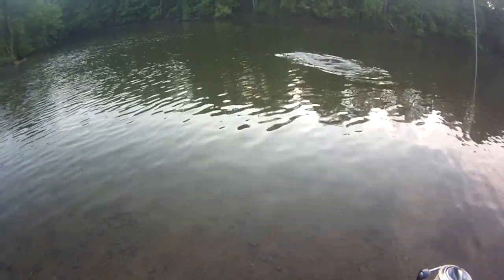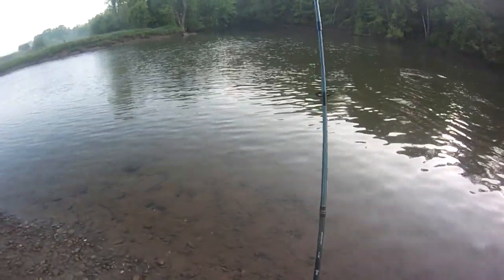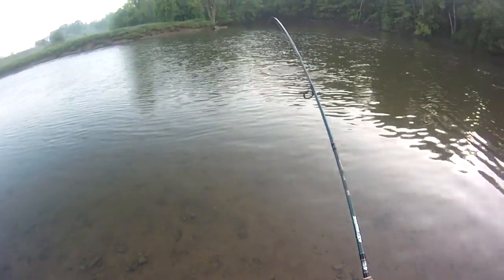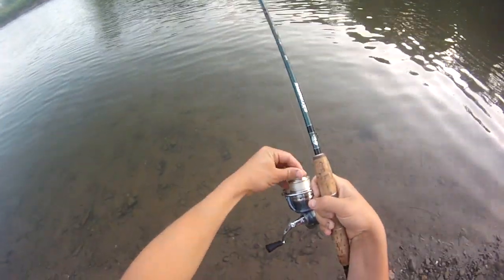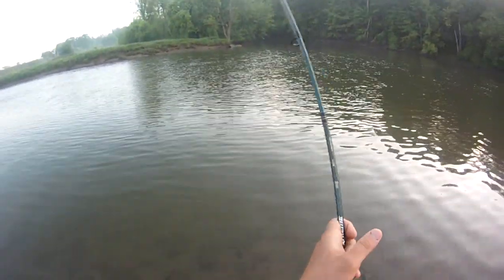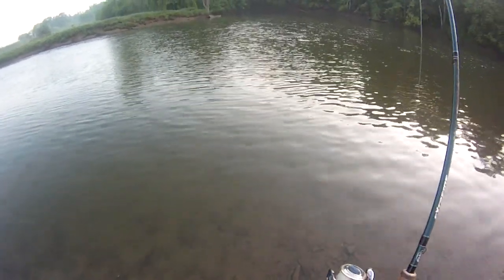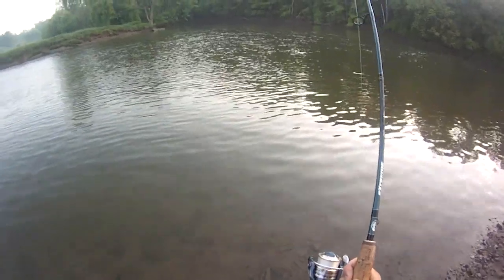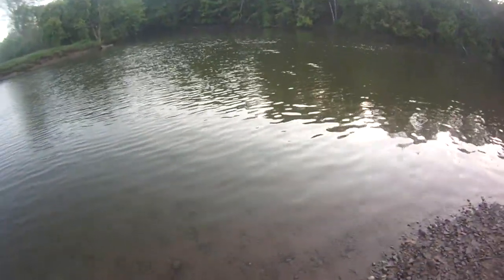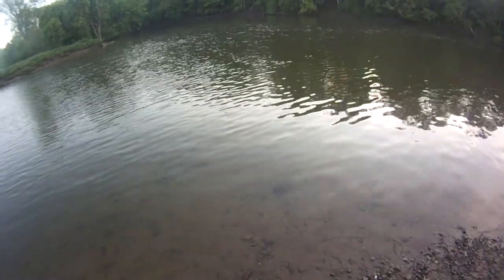Got one! I think he took it in his mouth — they're chasing after it, that's definitely fun. Being aggressive. I'm jigging a brown and white bucktail jig. I don't mind catching a big carp. That's why I was snagging into them — they're chasing after it. They must think it's like a crayfish or something. They get kind of active on lures in the spring. I'm pretty sure I saw him chasing it, coming towards me as I was jigging it away from him.